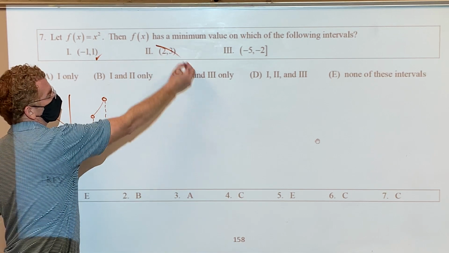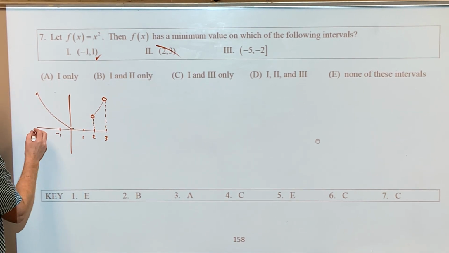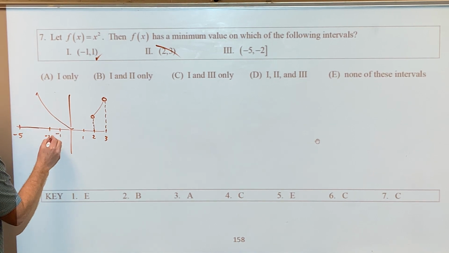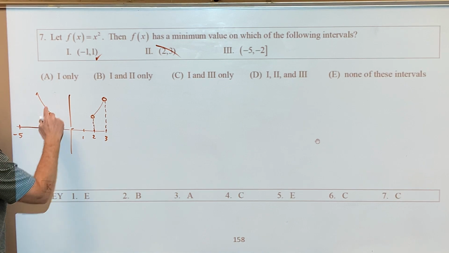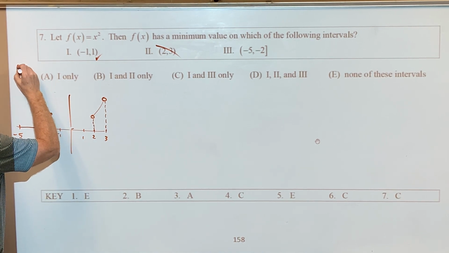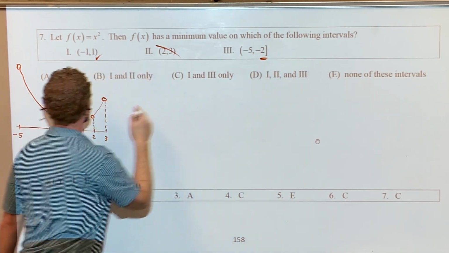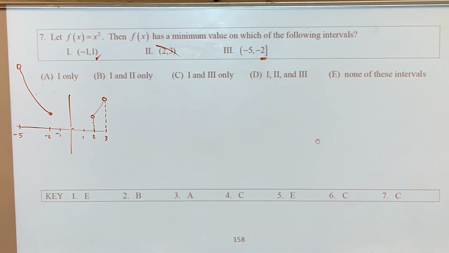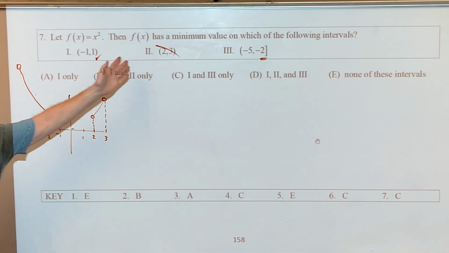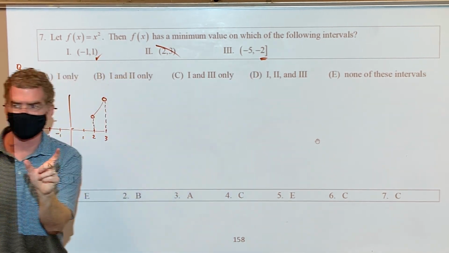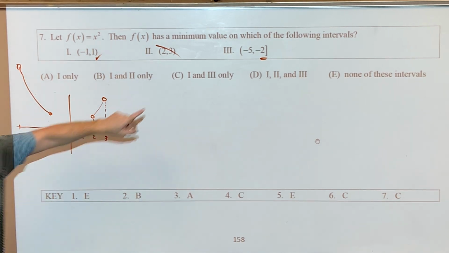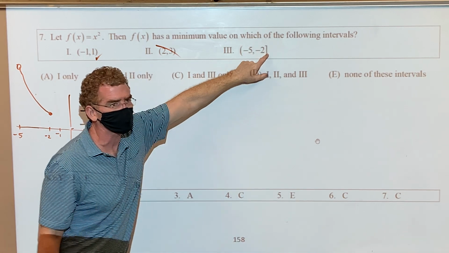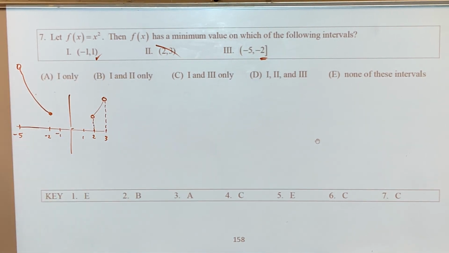No min there. What about from -5 to -2? Here's -5, there's -2. That would be closed on the -2 and open on the -5. If it's closed on the -2, would there be a min there? Yes. Are you seeing this? They're testing some basic understanding: do you know that you can't have a min at an open circle, but you can at a closed one? But there's no guarantee on any of these because I didn't have closed intervals. If it was a closed interval on both sides, you're guaranteed to have one. If I put the bracket on the -5 and open on the -2, there'd be a max, but no min.